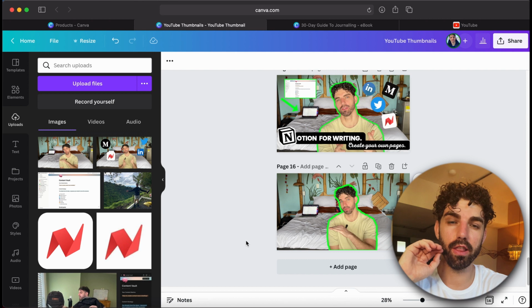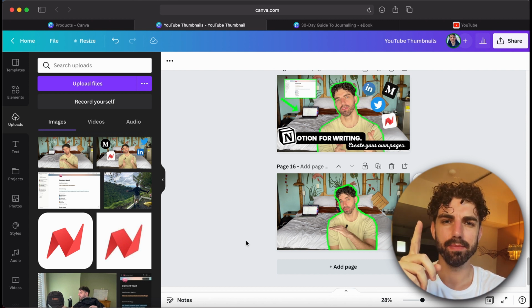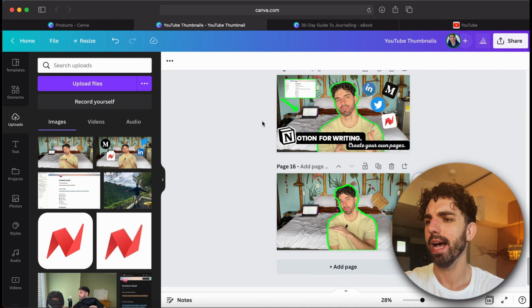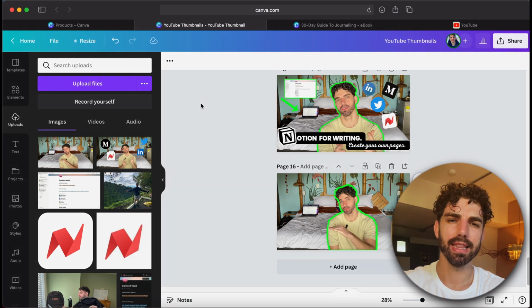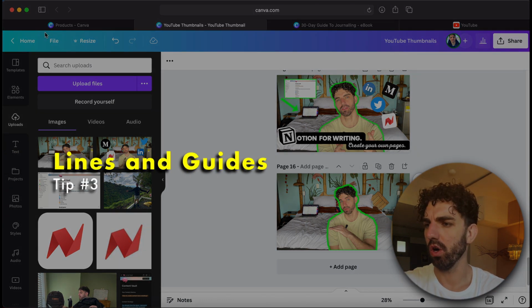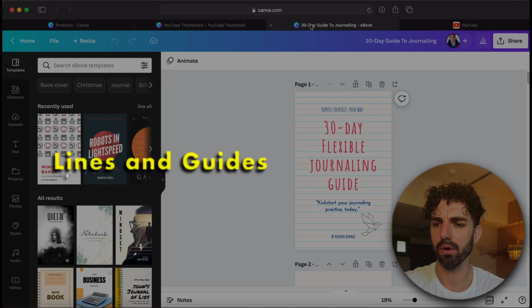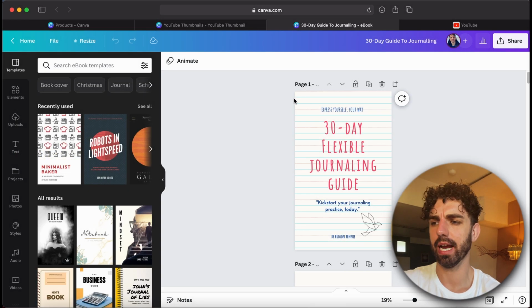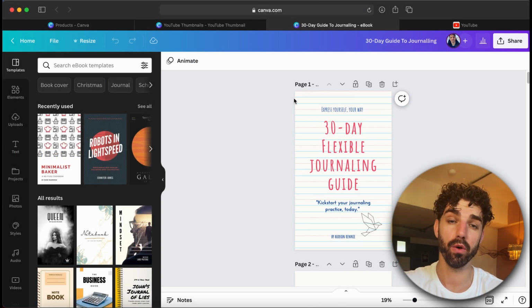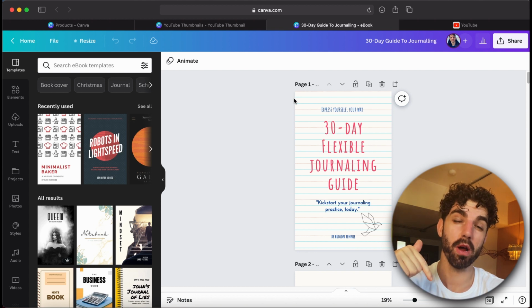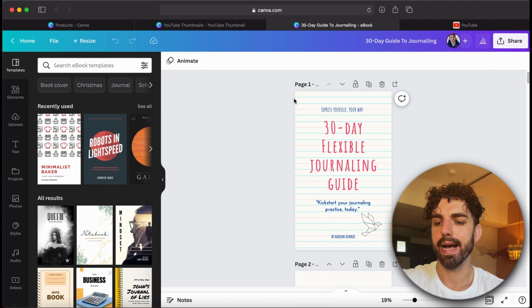Now, for the third tip, this is unrelated, but it's also very helpful in various aspects of content creation, and that is to reveal lines and guides. So I'll use this example of a journaling guide I've made. You can download it in the description below from my online store for free.